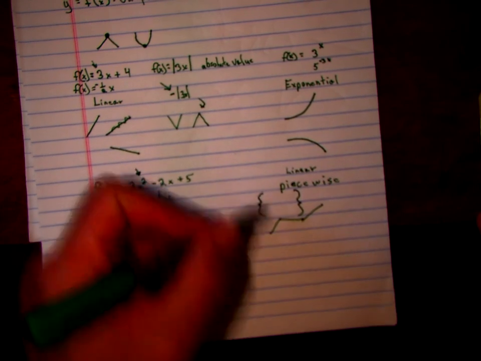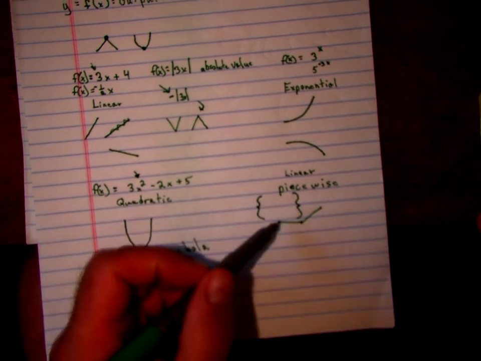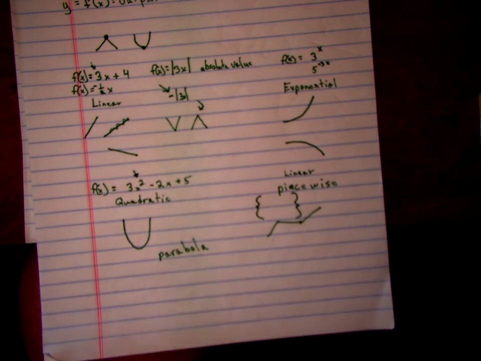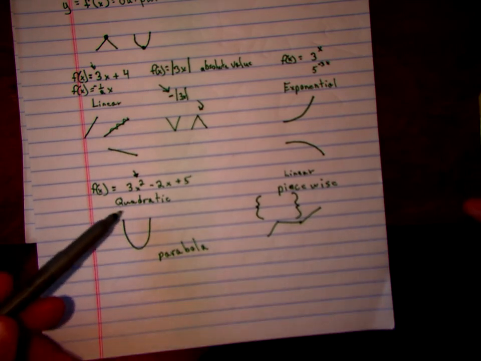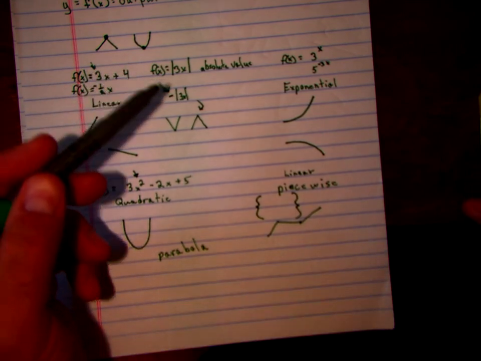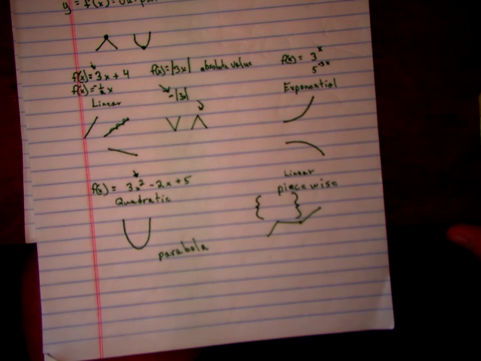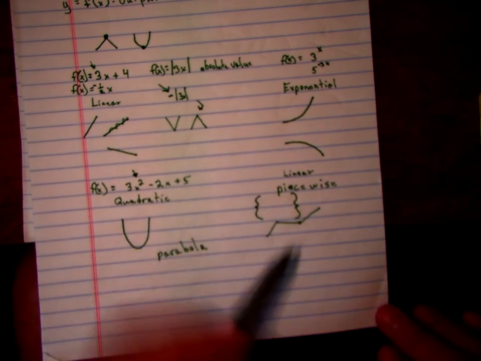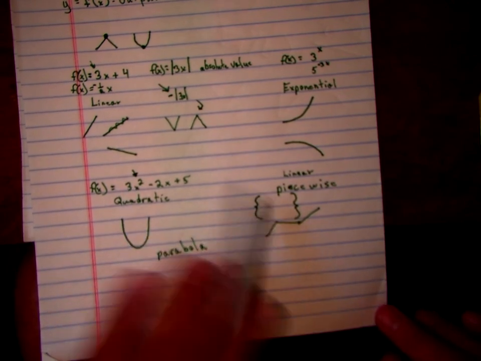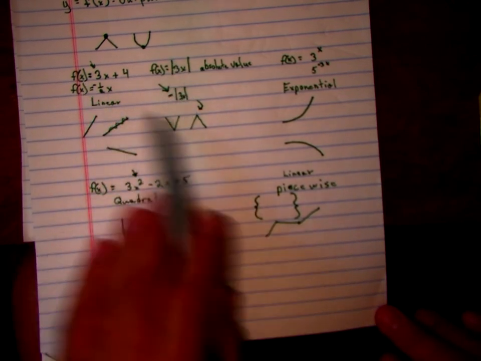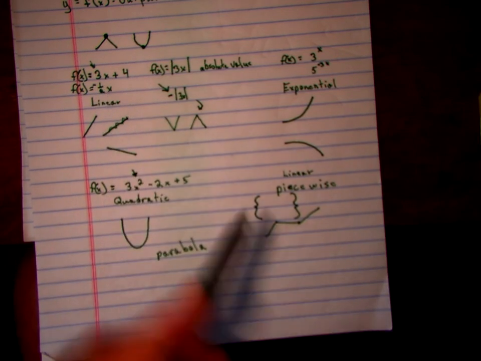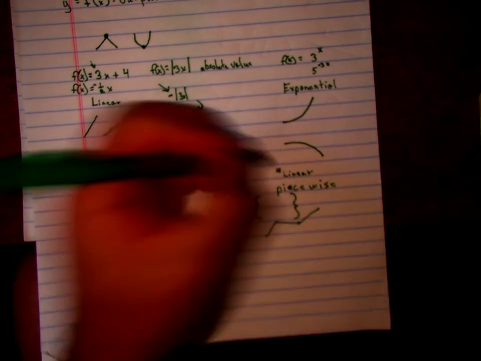Okay, it'll have like 3 of them there. And when it has 3 of them, then it's telling you it has either 3 lines. It could, in theory, have a piece of it be quadratic, and then a piece absolute value, and then a piece linear. I mean, it could. It would be taking combinations, but each one of those problems would be in these brackets. So you'd have a quadratic problem in here, you'd have an absolute value problem in here, and then you'd have a linear problem in here. Okay. The one we deal the most with is linear piecewise.